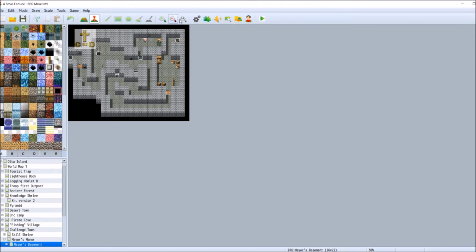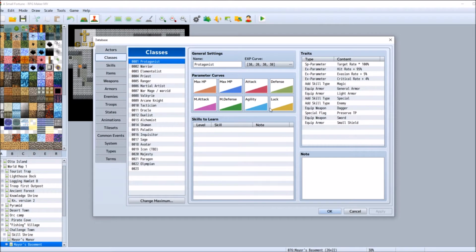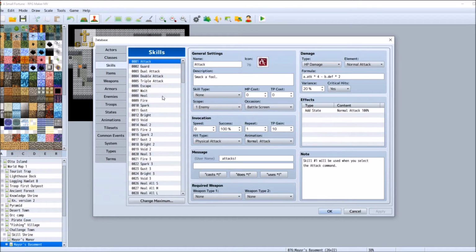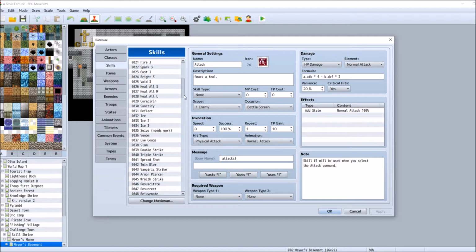Okay, so I left off trying to get all the classes' stats ironed out. There's some work that still needs to go into it, but for the most part, it's all good to go. So that means moving on to making sure they have skills, which means making skills. Now, a problem I have that I haven't gone back and fixed is the jumbled mess that is this table.